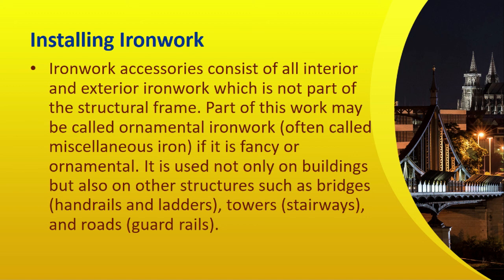Ironwork accessories consist of all interior and exterior ironwork which is not part of the structural frame. Part of this work may be called ornamental ironwork, or often miscellaneous iron, if it is fancy or ornamental. It includes stair and balcony railings, partitions, grille work, signs, signals, and walkways. It is used not only on buildings but also on other structures such as bridges, towers, and roads. Ornamental ironwork is usually installed by iron workers and welders.